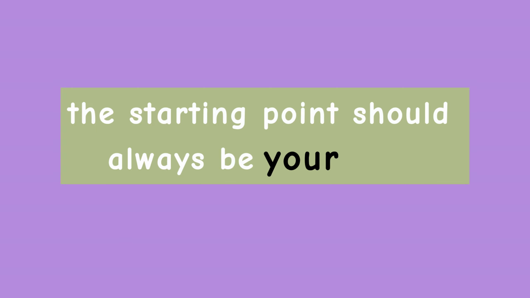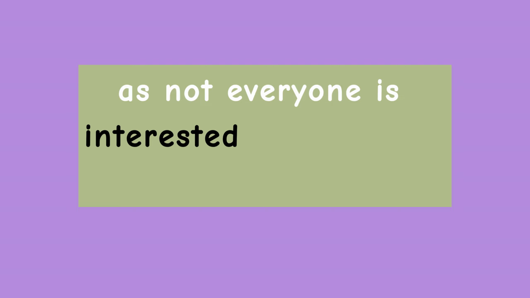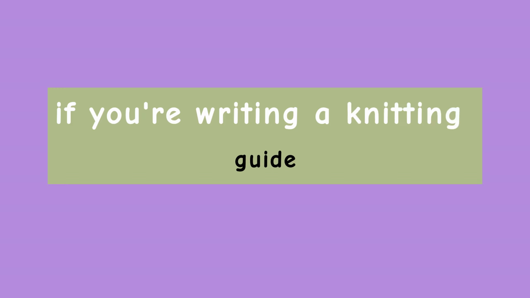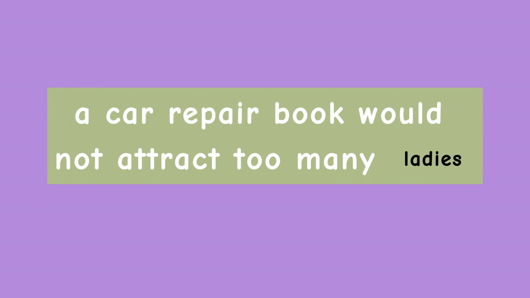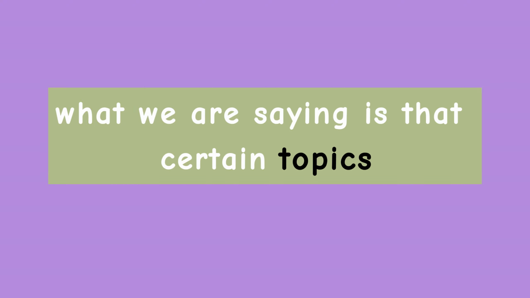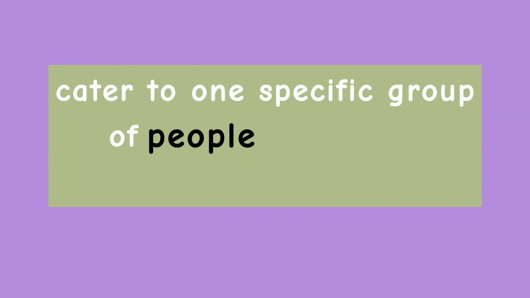It starts with the topic. The starting point should always be your topic. The topic itself will tell you quite a bit about the audience you'll be catering to. This is important to note as not everyone is interested in the same topics. For example, if you're writing a knitting guide, chances are your counterpart, a car repair book, would not attract too many ladies. Now, this isn't to say that these topics are gender exclusive. What we are saying is that certain topics cater to one specific group of people more than another.